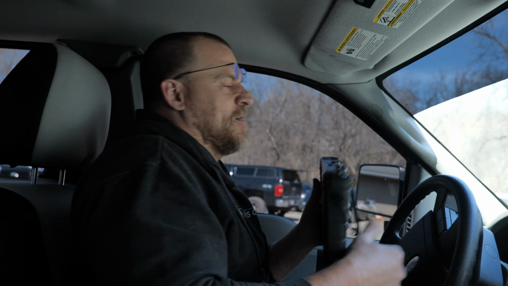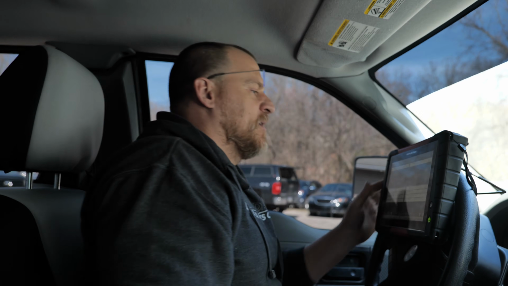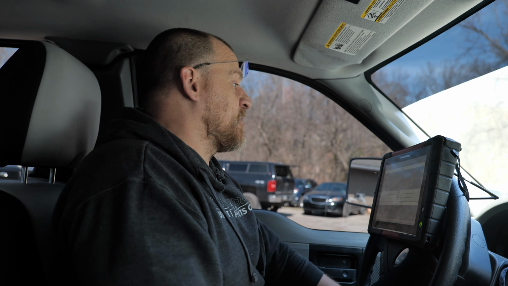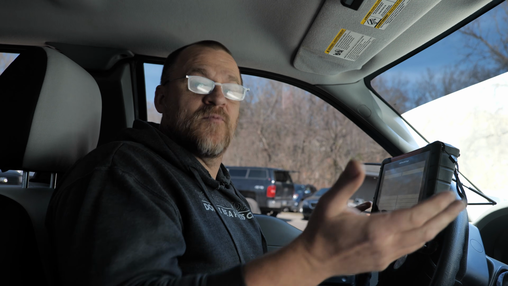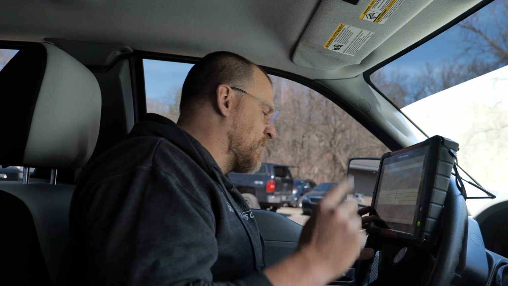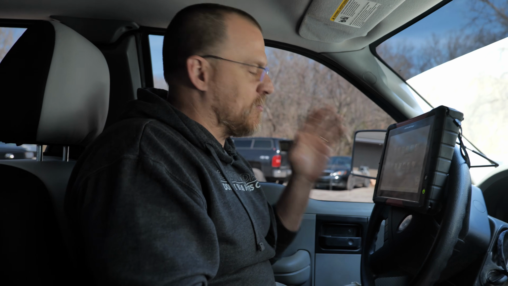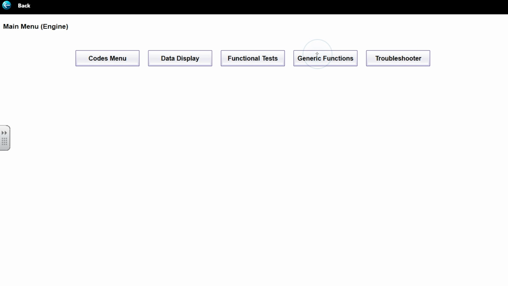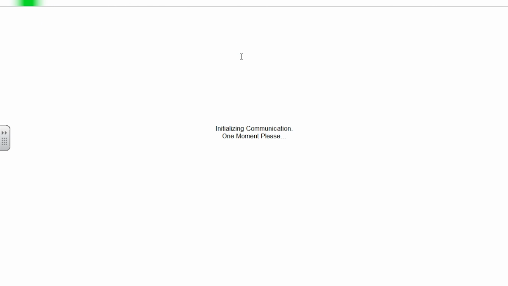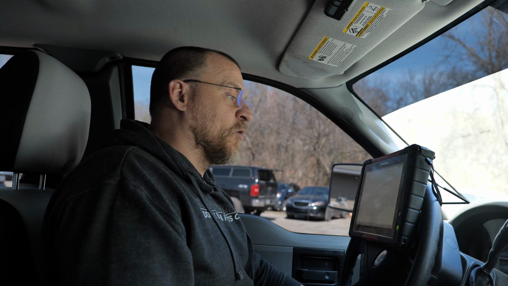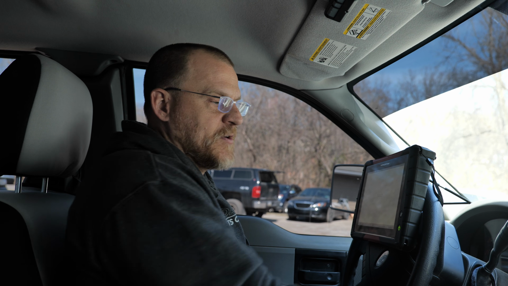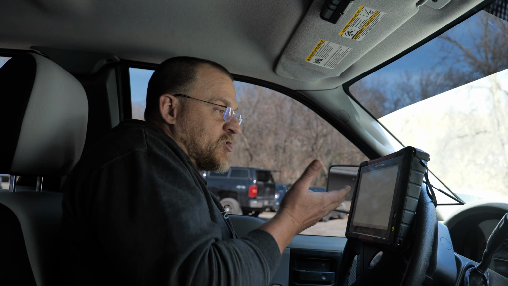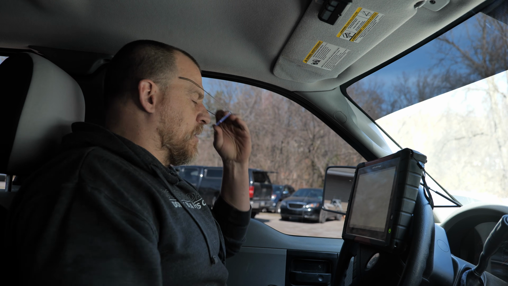All right, guys, so this thing runs beautifully. There's really no reason for me to clear these codes. It's not gonna help me any further. Actually, as I'm getting ready to close this out, there is one more thing that I can maybe show you, the freeze frame data. This won't really matter, but if they give me fuel rail pressure, we might be able to see a freeze frame data capture that shows the fuel pressure being low.